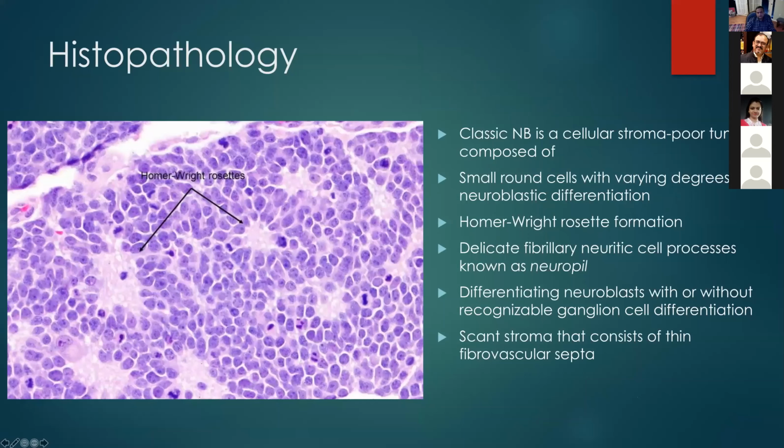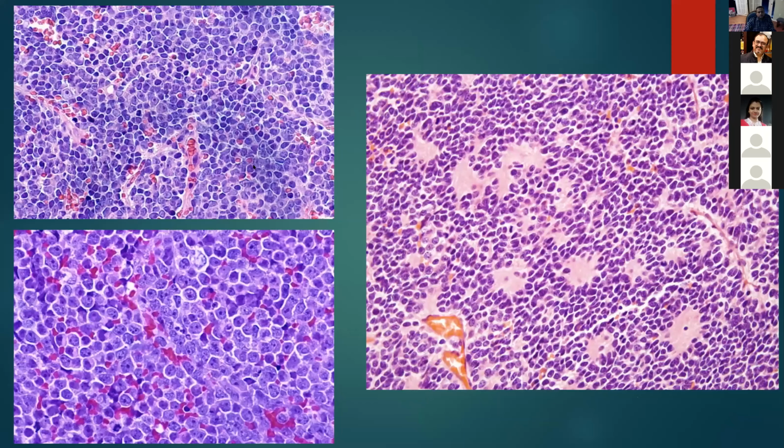Okay, so you get these beautiful Homer-Wright rosette formations, which are easy to identify if you get a well-prepared slide. Here are some more examples. Deep red, round blue cells, sort of round, some are pleomorphic. Here are some stains, and here are beautiful Homer-Wright rosettes. So with your stain, you would not have missed this diagnosis. If in a child biopsy you saw synaptophysin or CD56 positive, which are neuroendocrine markers, you would not have missed it. On the top is neuron-specific enolase, on the bottom is chromogranin, both of which show diffuse reactivity.